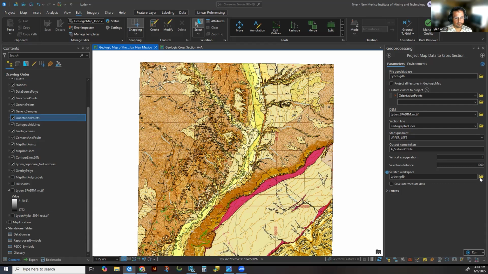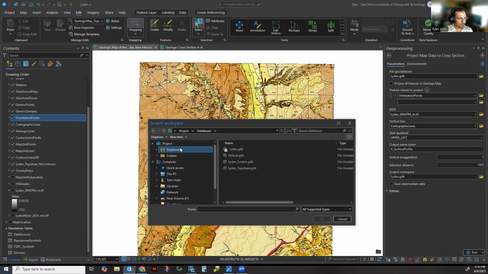But that's something you've got to consider when you're dealing with orientation points or any points, is the distance that you're willing to go to collect them.